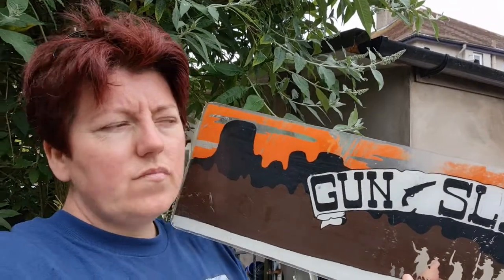Welcome back to the channel, and today I'm going to be making some shadow boxes, if you will. I've got some old signs from Frontierland. These are from the arcade and they've been on the wall for ages, and I just thought I'd make a deep frame for them and light them up. So that is what we are going to do.